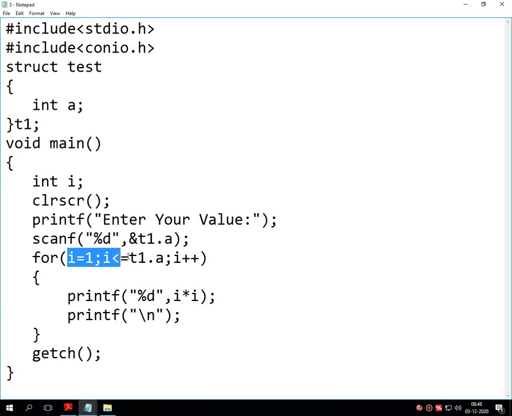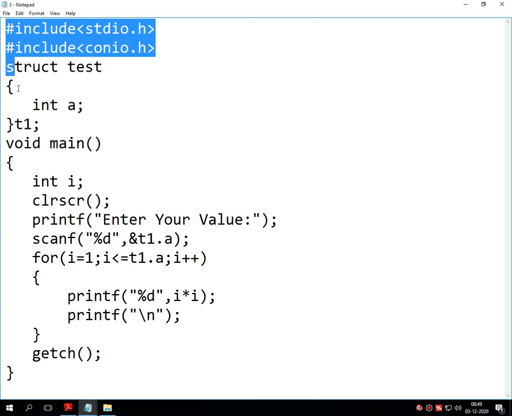Here I have just changed the condition, initialization and increment/decrement part of the for loop. Once it is done, in the printf statement I have written printf %d, i * i, which gives the square of a particular number. So just note down this particular program for your journal purposes.